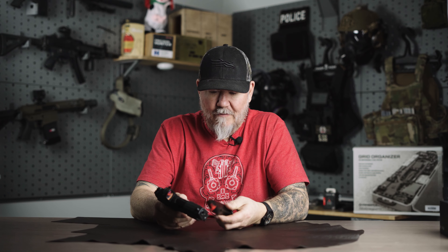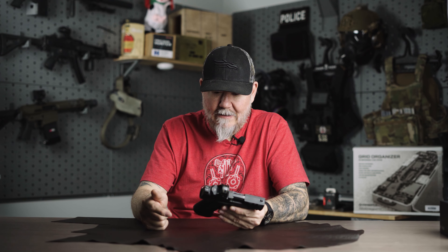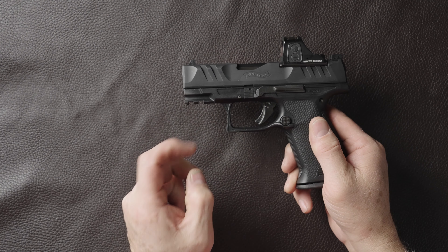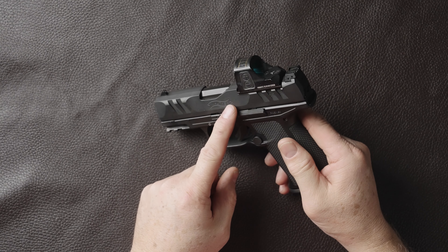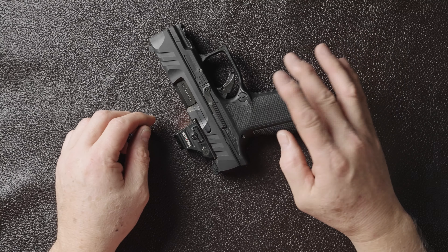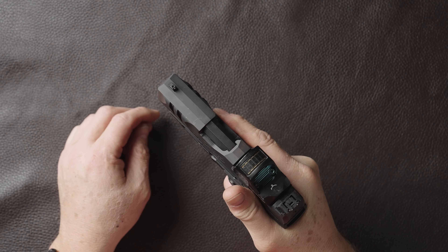But the pistol is phenomenal. Walther did an amazing job. It has both 15 round magazines. You can put the 18 rounders in there as well. You can put the magwell on there as well. The lights fit — the TR7 subs stick out a little bit, but not too much. I've got the HoloSun — I think it's the 507 on this one. I like it. I have a green as well, but today I have the red on there. For a carry gun, if you're into the Walther PDP, I think the grip angle is a phenomenal one.